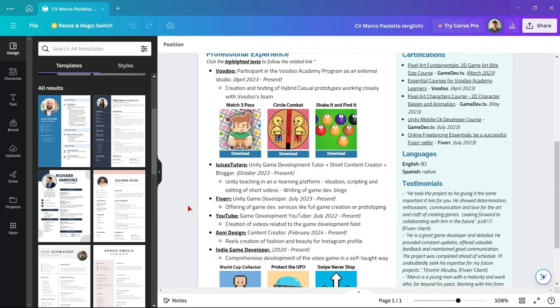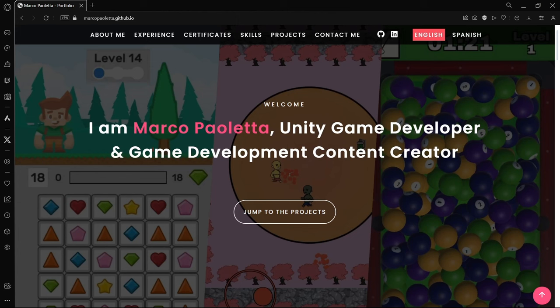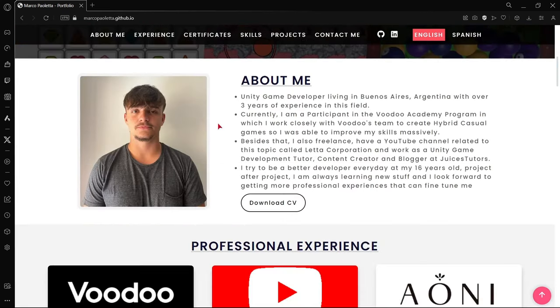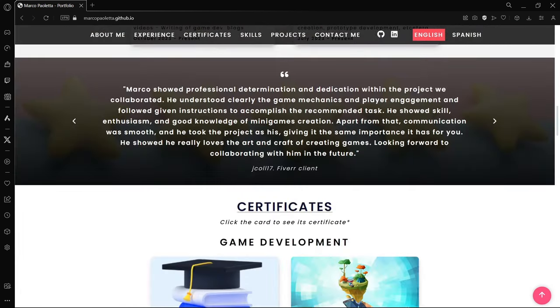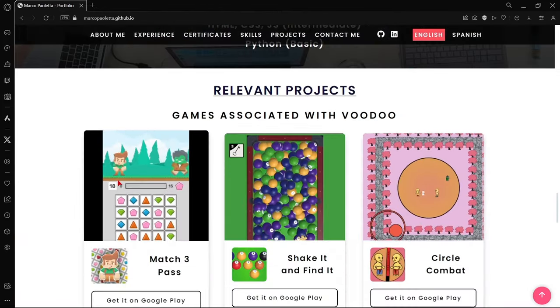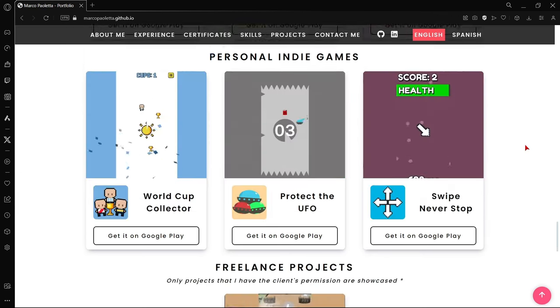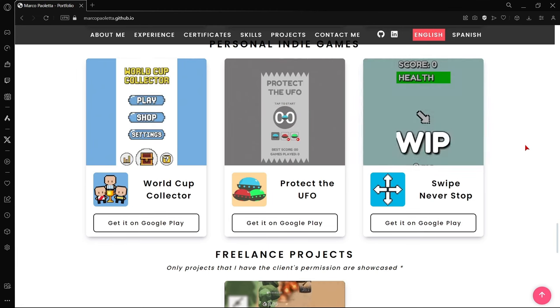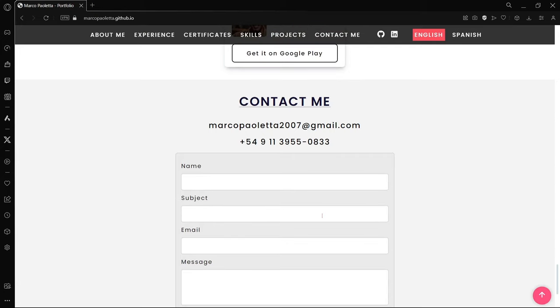This is a much more efficient and dynamic way of showcasing your professional experience that will actually get you more views and opportunities. When it comes to your portfolio, the layout is quite similar. Go to my portfolio website and you should have: your about me section, professional experience, testimonials, certificates, skills, and relevant projects. The portfolio showcases the same content as the CV but in a more dynamic way — with GIFs, videos, and animations.